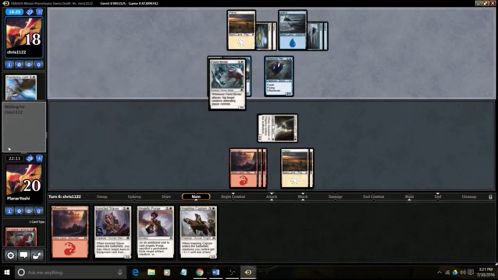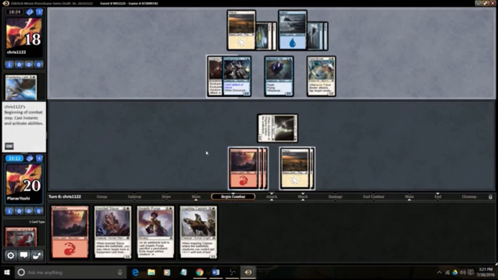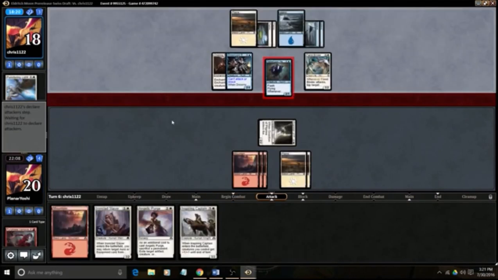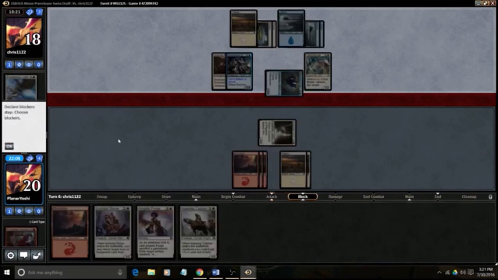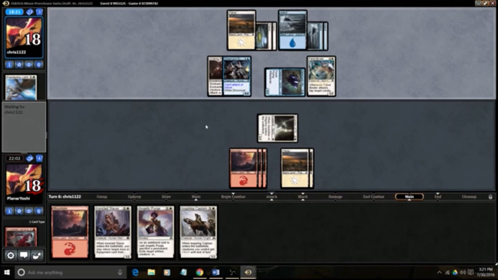Fiendbinder. That's strangely very aggressive suddenly. Okay. So I'm taking 2. I don't accidentally F6 through their end step.